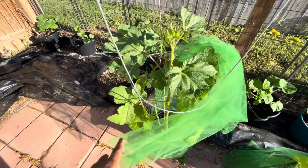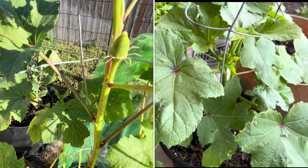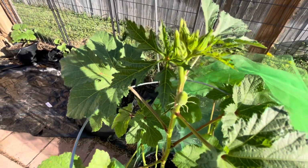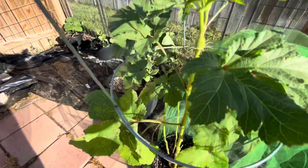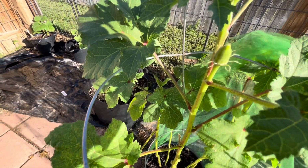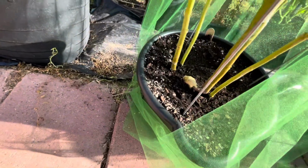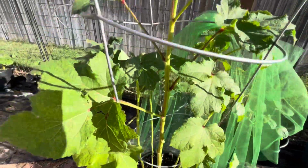Okay, and this is my okra plant. I uncovered it a little bit for you guys. As you can see here, I do have one little okra here. There are some more here that's growing. And there's a few more that's actually on this plant too. But there was a beautiful yellow flower on this yesterday. And I saw it during the morning when I came out. And then when I came back in the afternoon, because I wanted to get a picture of it because it was so pretty, it had since fallen off. So I didn't get a chance to get a shot of it. But yeah, this is my okra plant, you guys.